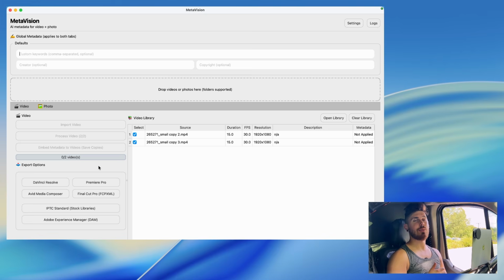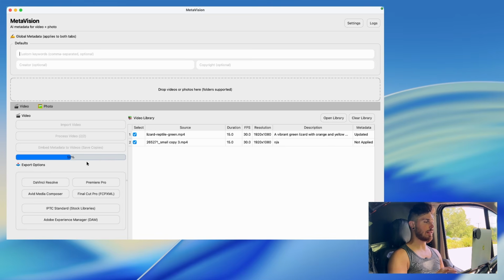But if you're going to be using a higher end MacBook or Mac, with the M4 or with the Max or any of that stuff, it will obviously help a lot. And right now, MetaVision is only on macOS. The only version, the Windows version that we offer, is for enterprise users. So I'll talk a little bit more about that at the end of the video.